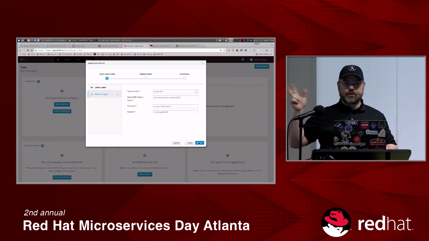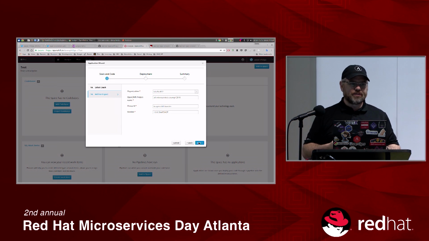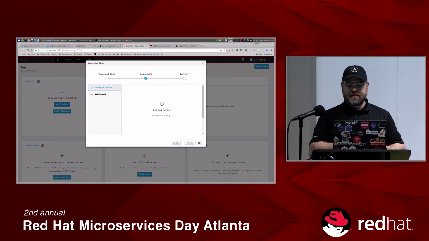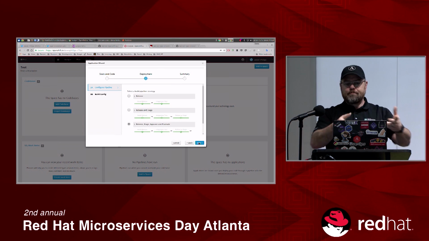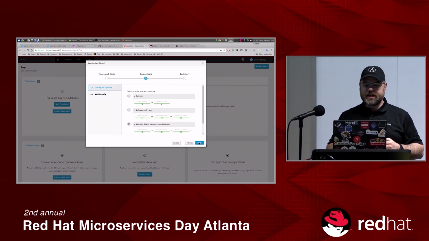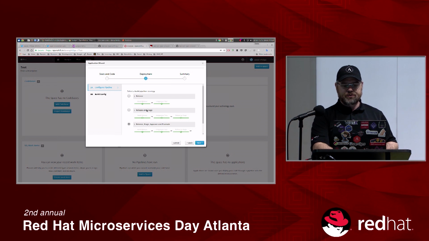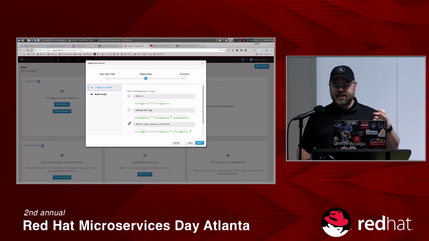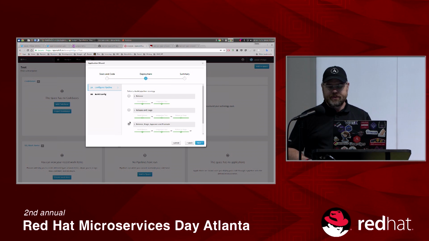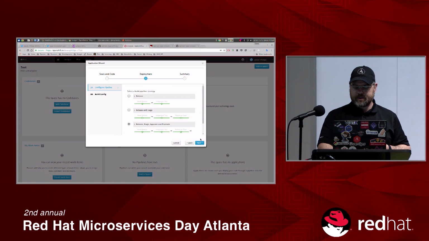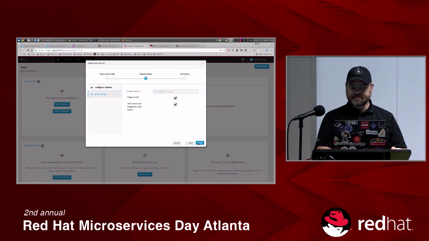It will set up webhooks within GitHub to tie in to the CI/CD pipeline that's built into OpenShift.io, so that when I commit to the master branch on my repo, a build will automatically kick off. And as you can see, here's where you set up your deployment pipeline. You can choose, do you just want to go direct to release? Do you want to have a staging environment before release? Or do you want to have staging, release, and approve and promote? And we'll choose all 3 steps and move on. And it gives us a name for the Jenkins space that it uses under the hood. Oh, there we go, finish.